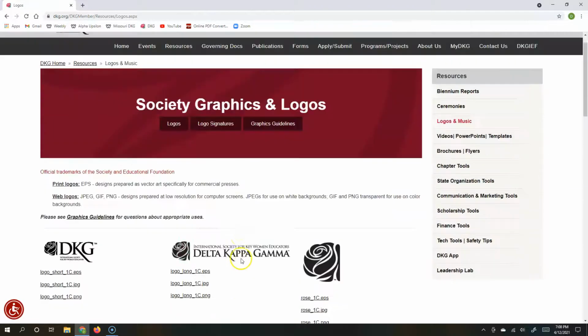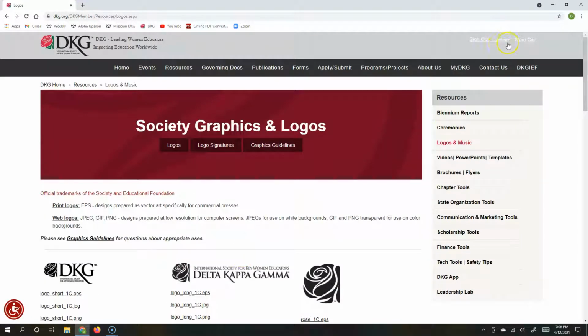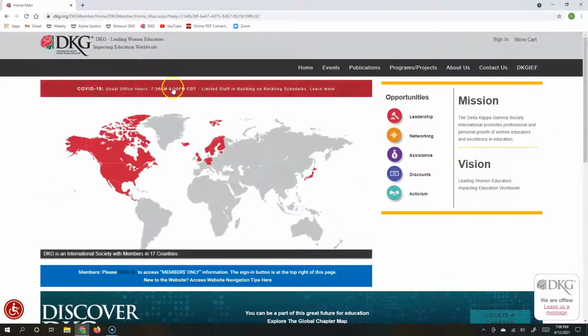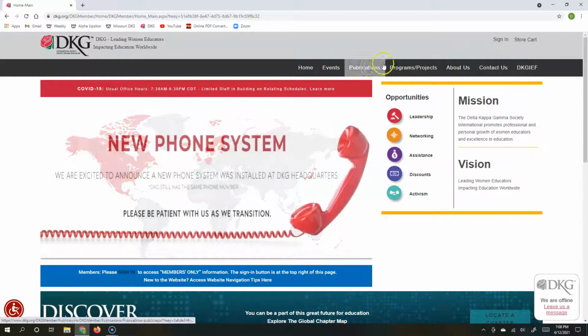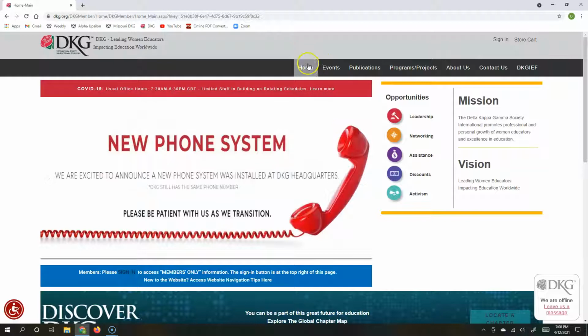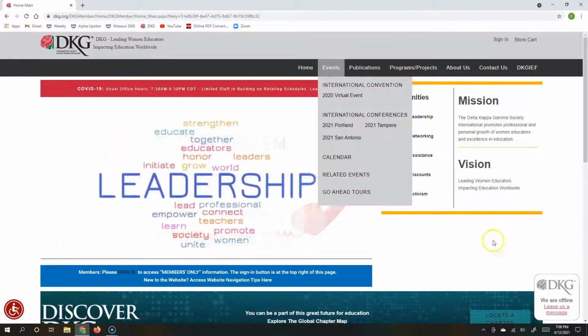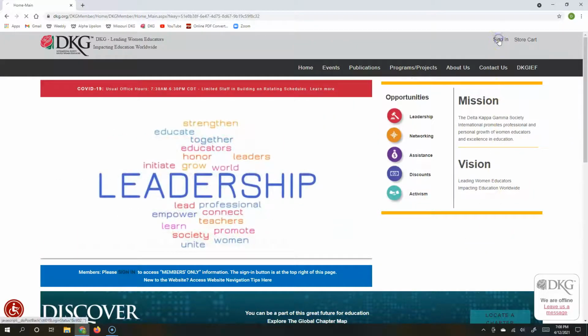All the logos are right here, which is great because I am signed in. If I sign out and try to go to, well, first of all, there are no resources. That's your first clue that you're not signed in. But other things change. But a lot of things you need, you have to be signed in.